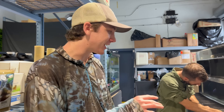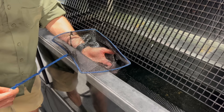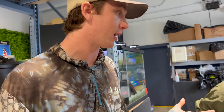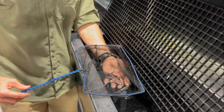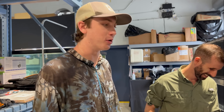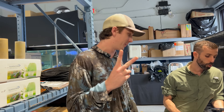We got Zach here and he's netting out the fish that we ordered. They're adorable — I've never seen one before. These are Tigrinus catfish, guys. Pretty rare — they don't get them often. They're from the Amazon and they get really big. I'll pop up pictures right now. They are so beautiful — just insane-looking catfish. They've got these huge trailers. I've wanted one for so long, and the Tigrinus catfish was on Zach's order list. So I said, 'We got to get them.' But guess what — it's not only one. We got two of them in here.